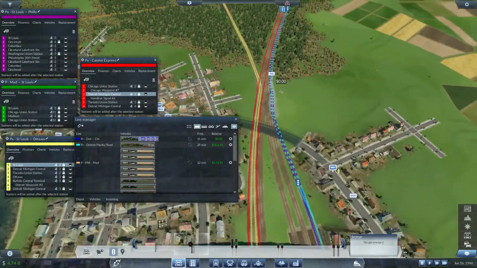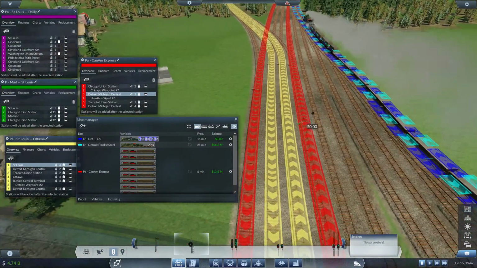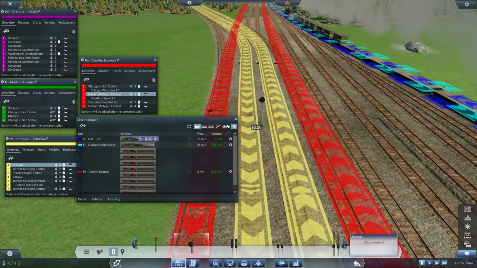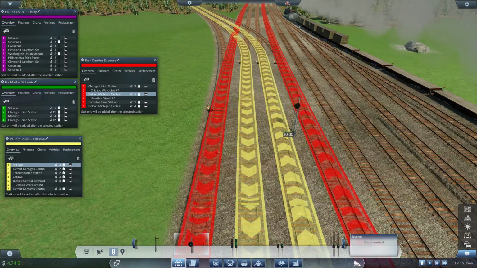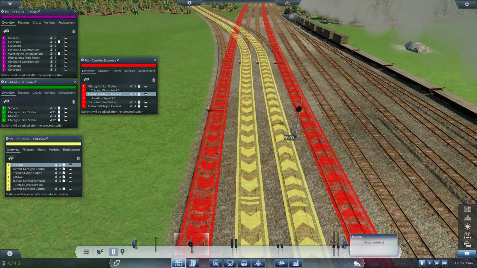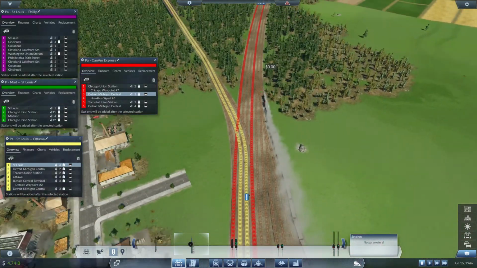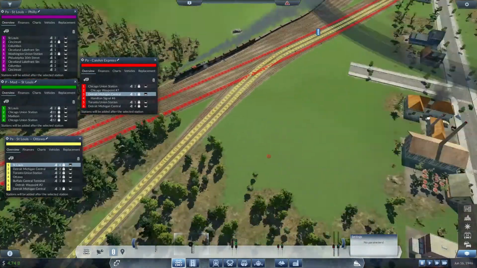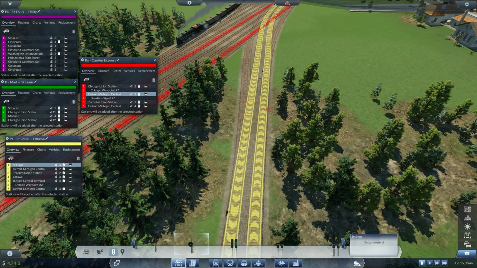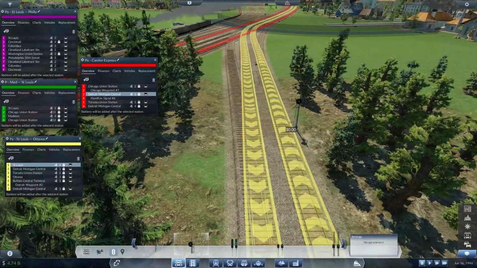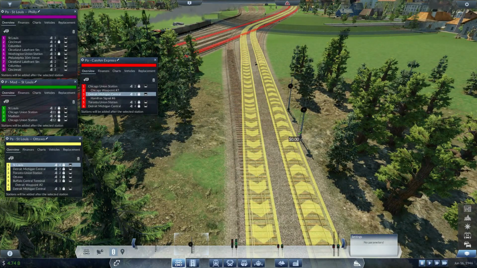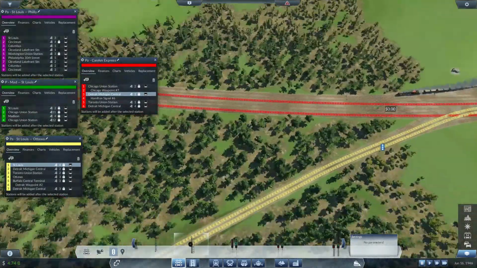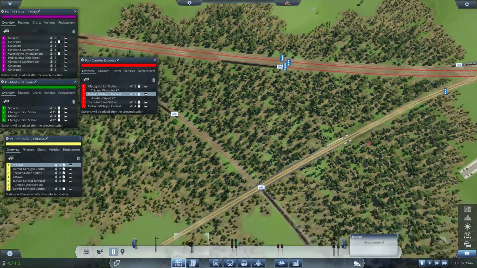Going through there. Right, we're going to need a new set of signals here. Let's get rid of that for the crossing. So you're going to need a signal there. You don't need a signal. That section is going to be clear more often than not. You're going to need a signal here to cross in. So both those signals are going to rely on that signal there. That's fine.